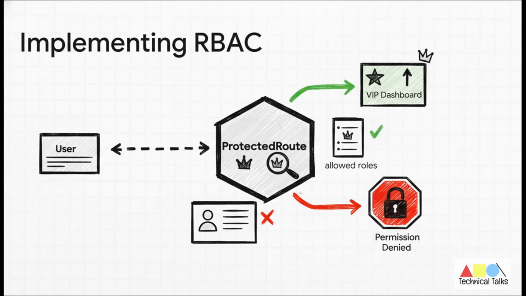And what's cool is we can actually extend that same protected route component we already talked about to handle this. It's a pretty neat trick. You just add a role property to the user's data in your auth context. Something simple like admin or viewer. And now your bouncer component does a second check. It's not just, are you on the list? It's, okay, you're on the list, but are you on the admin list? And if the answer is nope, sorry, you're not getting in.